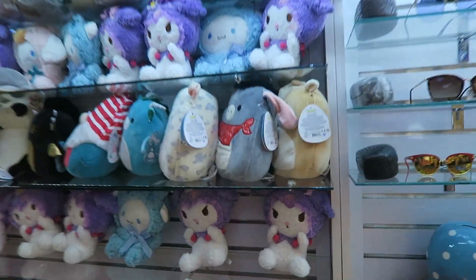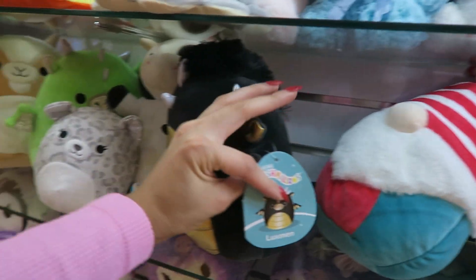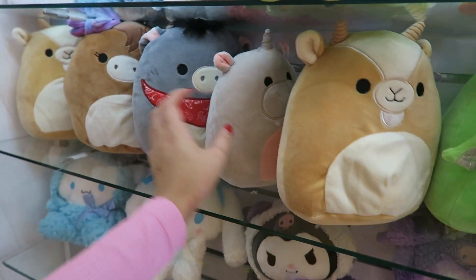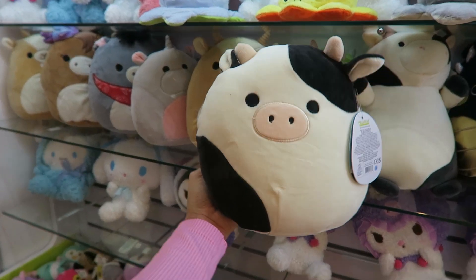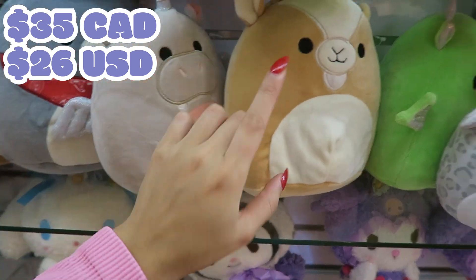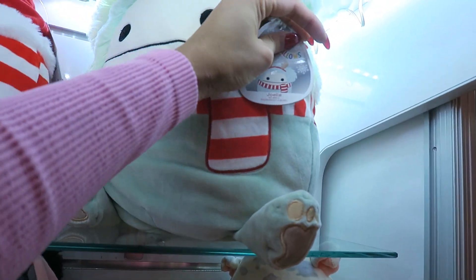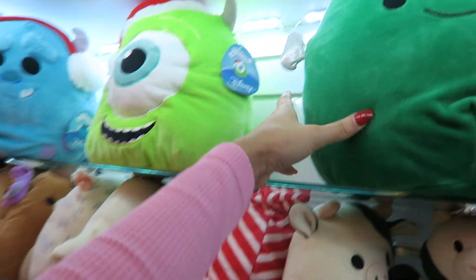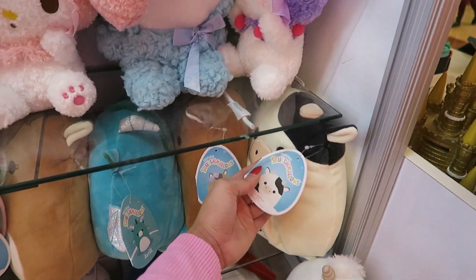I just found this random booth in the mall and they have a bunch of eight inches. They have a Connor hug me — very curious about their prices, I feel like it's overpriced. They have an 8-inch Connor and a Todd too. The Connors are $55 and the rest are $35 — so they know what they're doing. They have the Joelle 12-inch at $55, same price as the Connor. Marcus — I've never seen Marcus. They got more Connors there, probably because they're very overpriced.